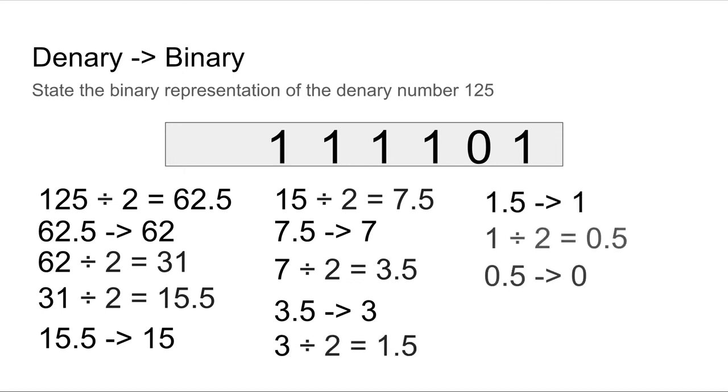Rounded down, and we divide that by 2, we get 0.5, and that is also a decimal. Round that down to 0, and well, you stop there. You could add an extra 0 if you wanted. I would do that just to be safe in the exam, but it doesn't really matter. So yeah, that's all you need to know for binary.